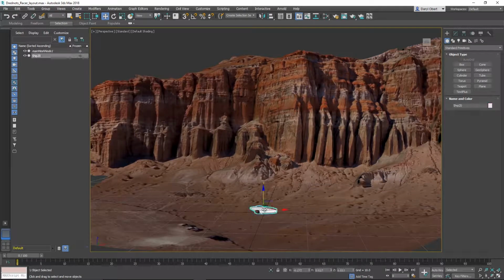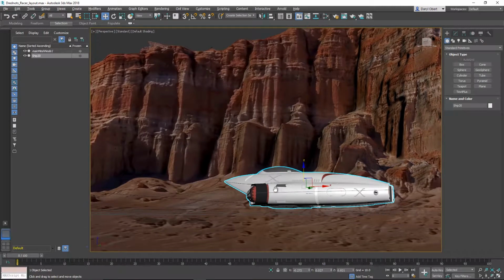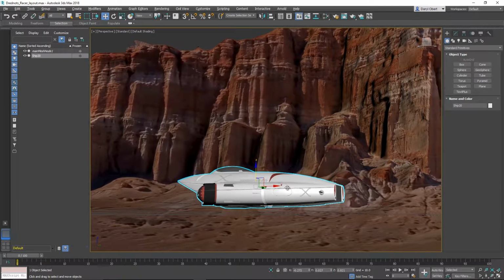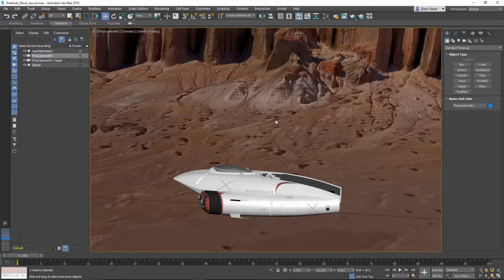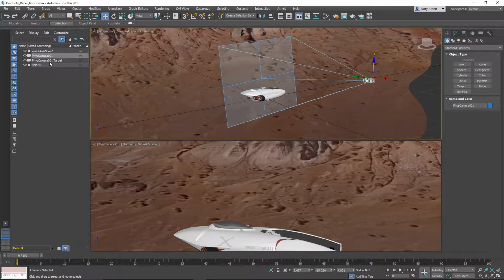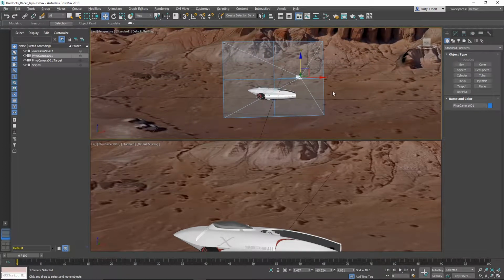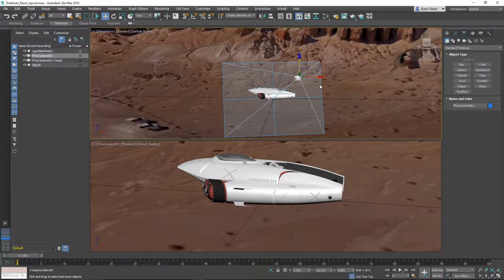So with that done, the next thing that we want to do is get a new camera in our scene that we're going to animate panning across these cliffs as the ship flies by it. So we're going to create a new camera from our perspective's current view. With that physical camera created, if we go over to a 2-up mode, you can see that we now have a camera that has 2 nodes, a target node and the back of the camera. And if we look at the back of the camera down its length here, you can see that the film gate or the aspect ratio of this camera is a very old school 4:3 aspect ratio. So that doesn't really feel very cinematic.